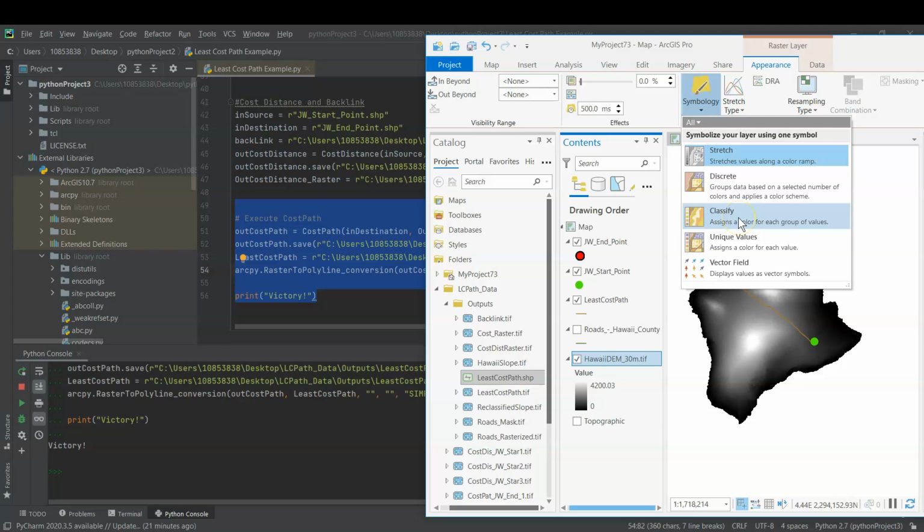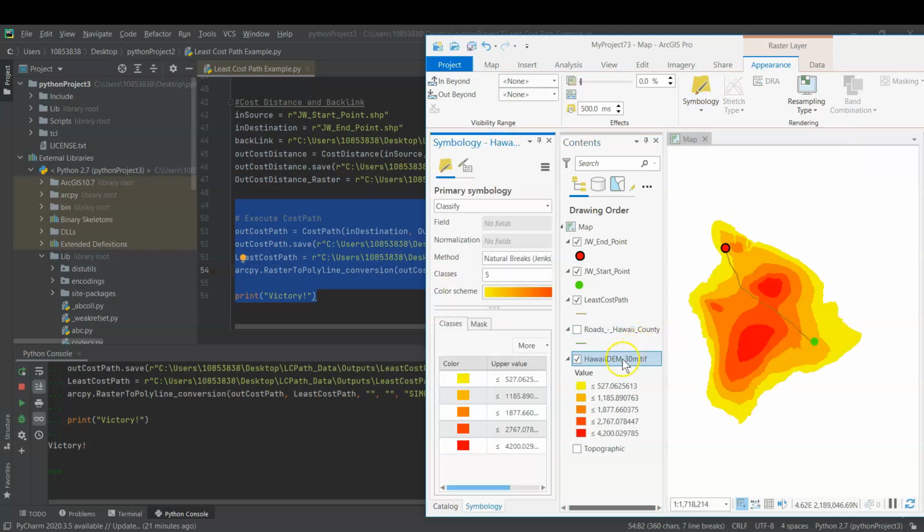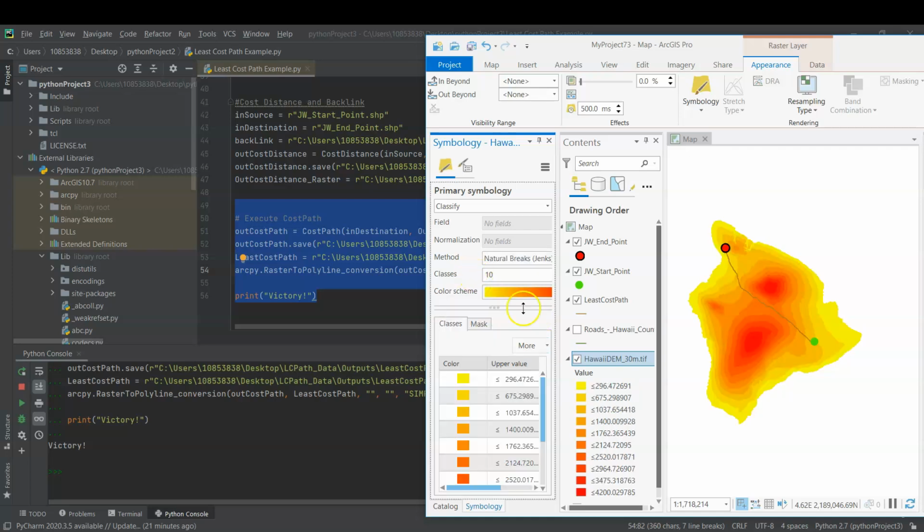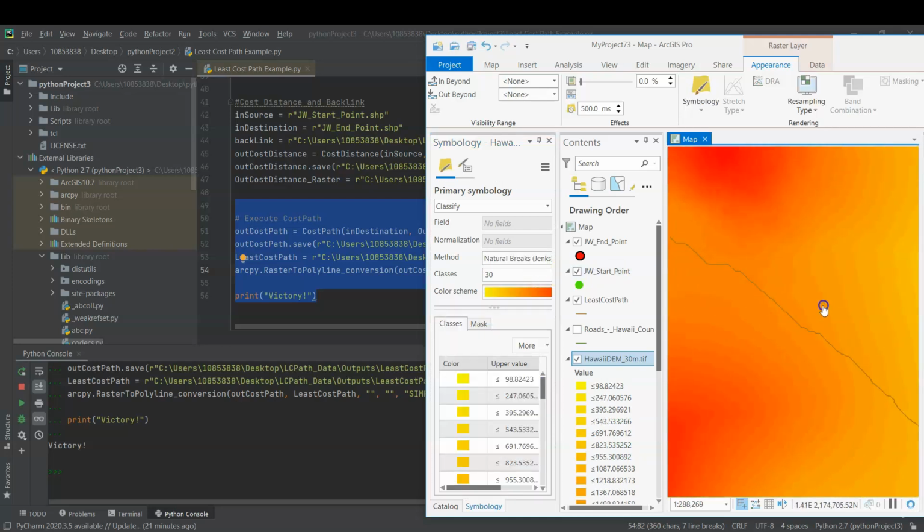So let's just reclassify it a little bit. Maybe we'll give this 10 groupings, and let's actually give this 30, and that will help us to see why it did what it did.